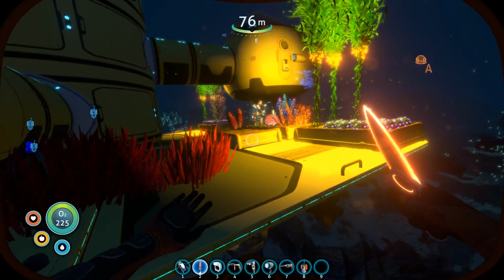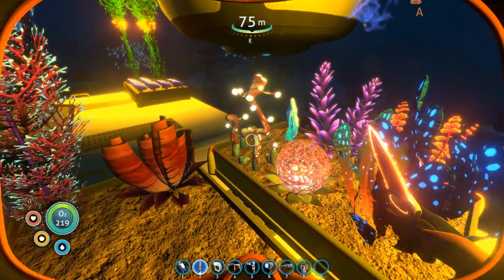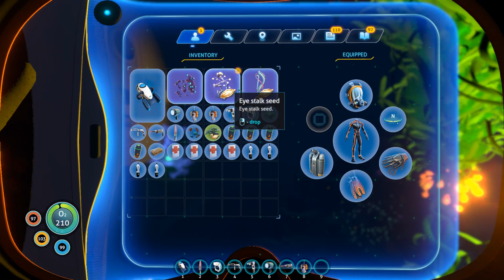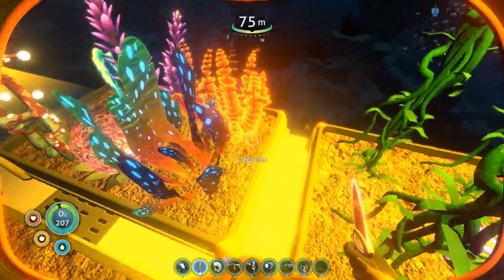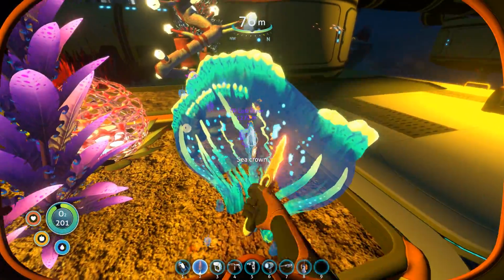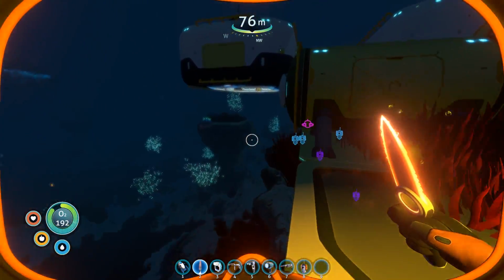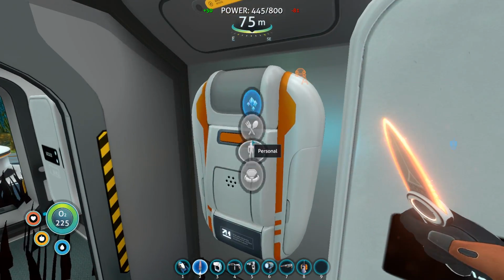Alright, I'm already planting my... oh, you look beautiful. Okay, so I need this. Ow, that hurt. So I now have eye, ghost, and I know it's rotten, but it's still gonna work. Sea crown. Oh, I need 2 of those actually. Because I'm going to put the other one in the time capsule. Let's see what I'm missing here because I feel like the enzyme.